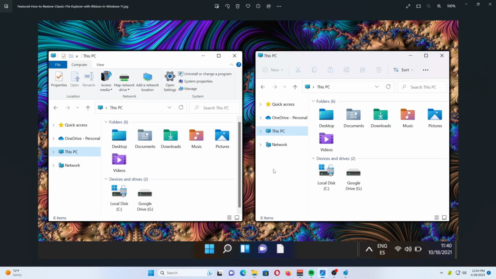Conclusion: not every change in Windows 11 is for the good, not when there is considerable code debt that Microsoft is yet to attend to. The old File Explorer in Windows 10 is rich in features, and not all of these options have made the jump to the new OS. Luckily, changing things back is an easy enough process.